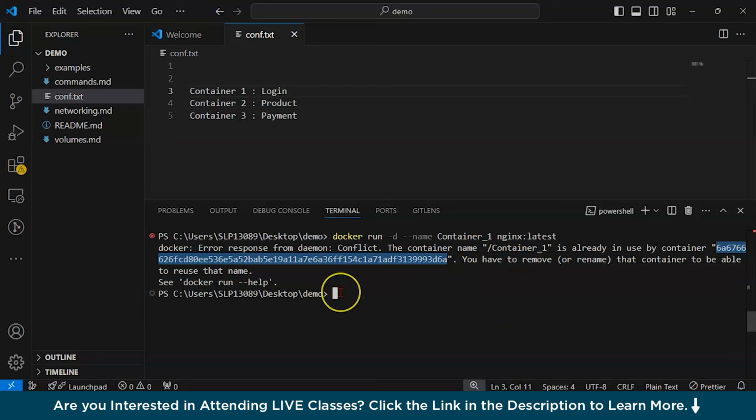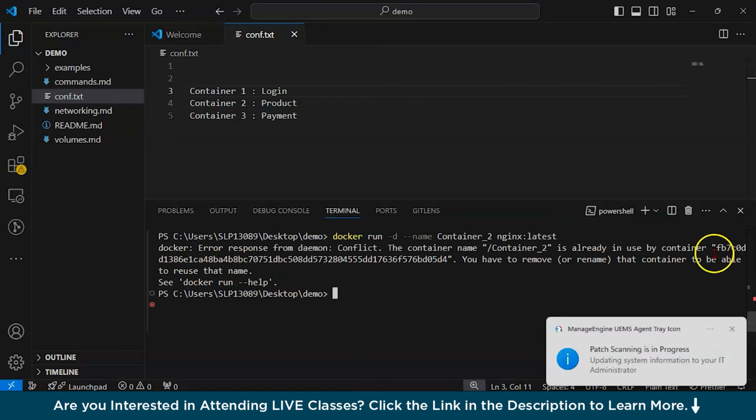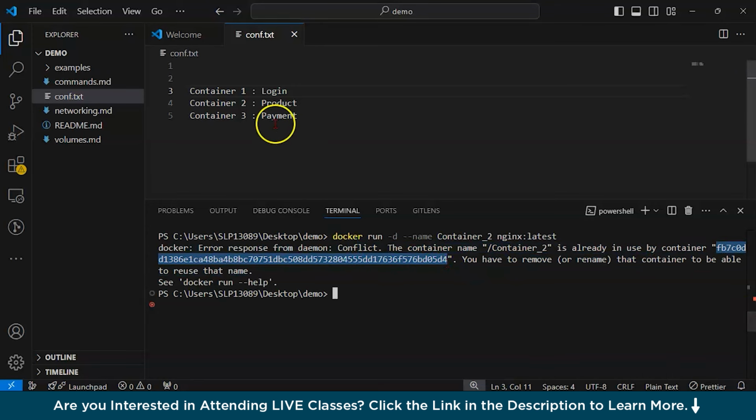Now, similarly, let us create our Docker container 2. We are going to get the ID for this also. This we have already created. Pretty much fine, now we have easily created this. The next thing is you need to install ping on your containers.